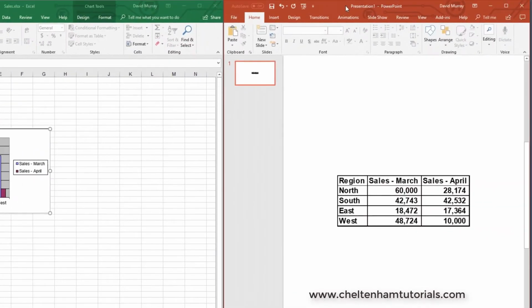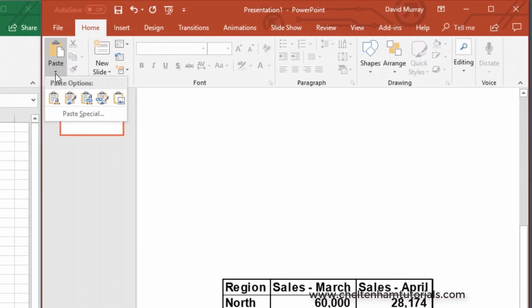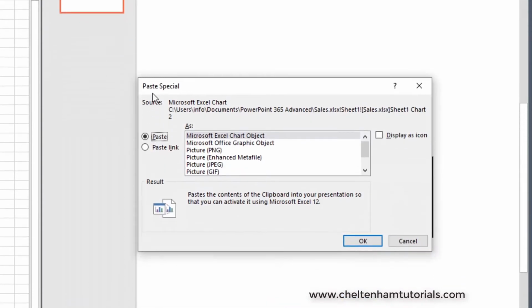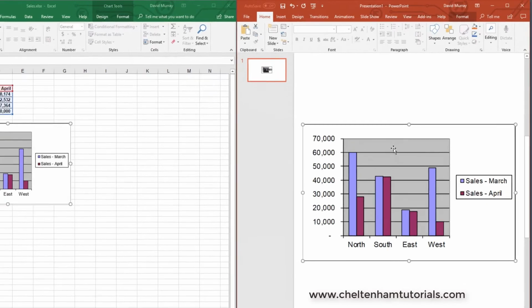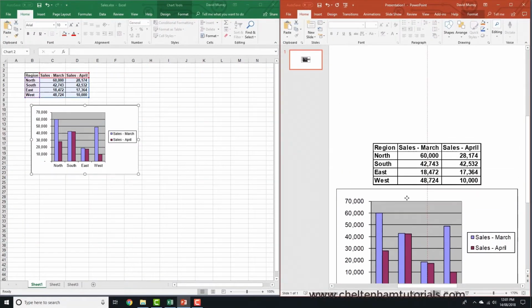Then I'll come over to PowerPoint, click on the down arrow under Paste, go to Paste Special, and within the dialog box, click on the second option. So I want to paste link the chart, click on OK, and there it is. I'll move it around so you can see it here, and scroll down a bit.